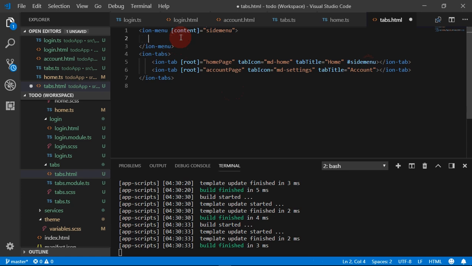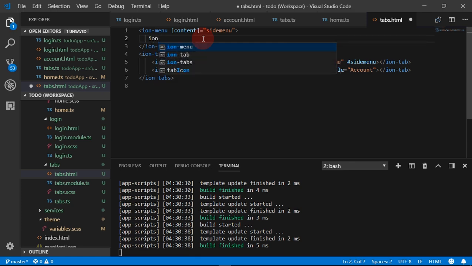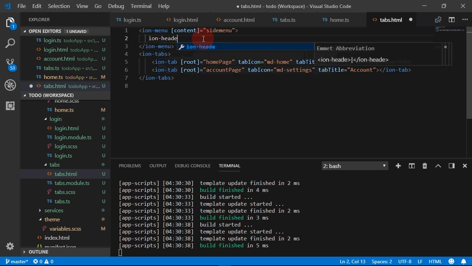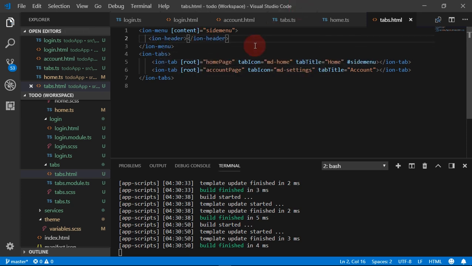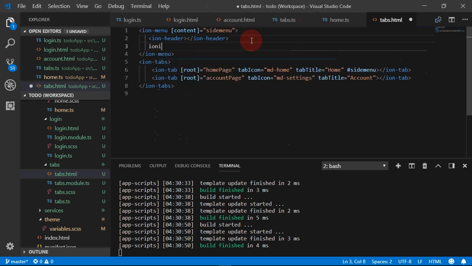So inside this ion menu, we can add ion header as well as ion content, no?